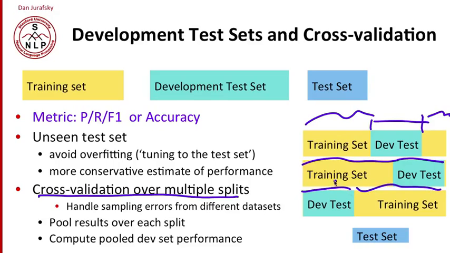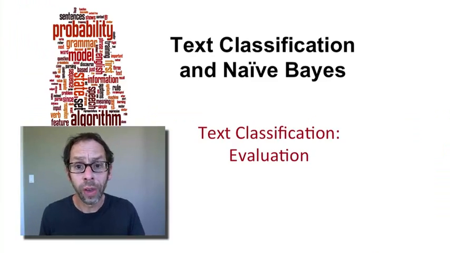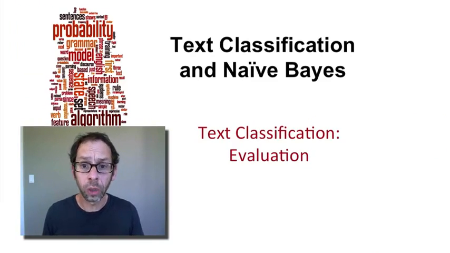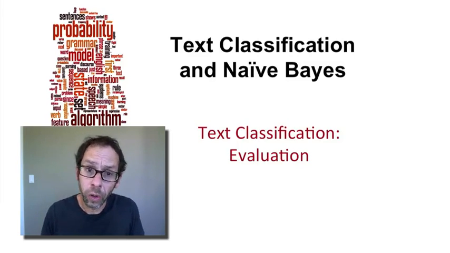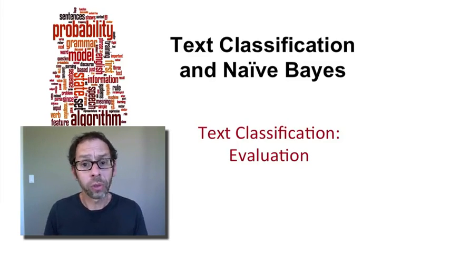And we're going to pool our results from each split and then compute a total pooled dev set performance. This lets us avoid having very small test sets or very unrepresentative test sets. A lot of the data gets used for both training and test in different splits. Still, at the end, we need to have our clean, unseen test set so that we don't overfit to these dev sets. We've now given you a number of ways to evaluate text classification. We've introduced precision, recall, and F-score and talked about what to do in the multi-class problem where we have more than two classes. We'll see the use of these ideas and also of microaveraging and macroaveraging throughout natural language processing.